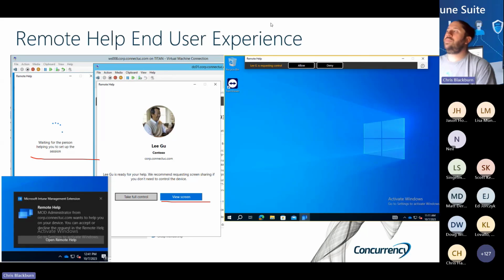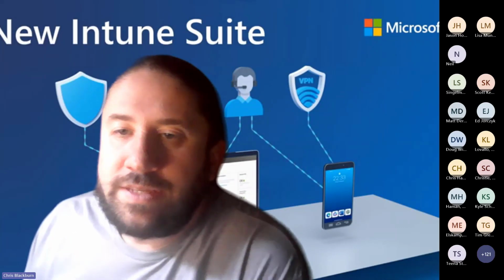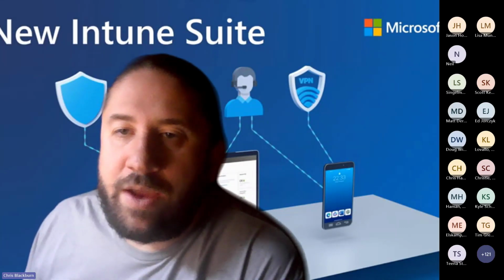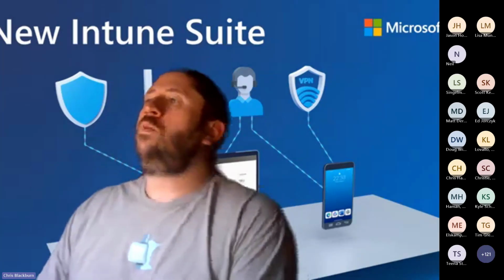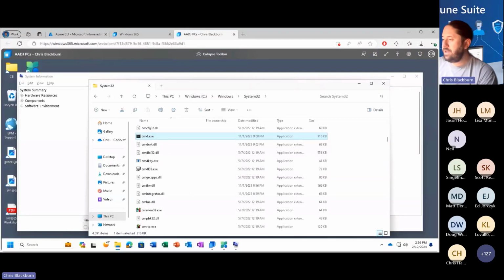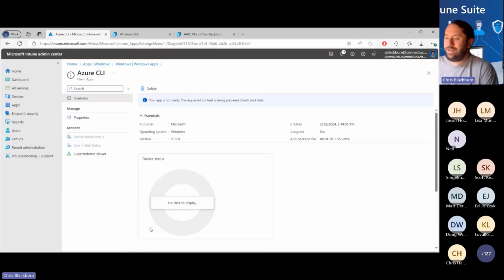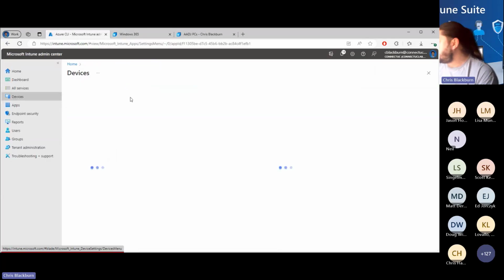Once they're connected, and this is where, let me go ahead and switch screens real quick, because this is pretty nice. So if I were to go and take a look at what that experience is like, here's my Windows 365 PC. Let me see if I'm actually still connected. I don't think I am. Let's see. Yeah, the screen sharing has ended, unfortunately. So I did in that session, but it's actually really easy from an end user perspective.